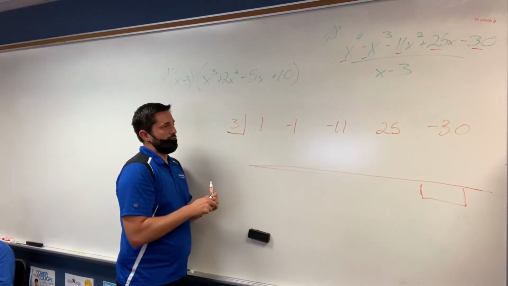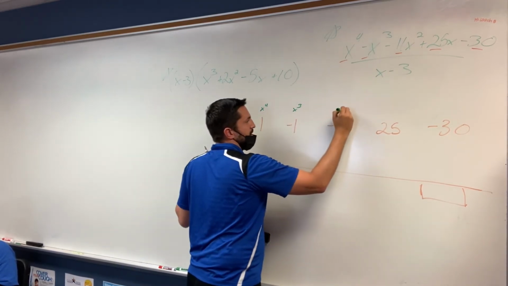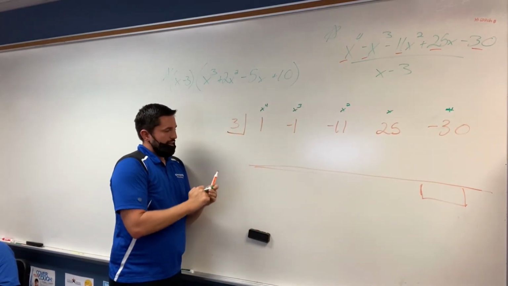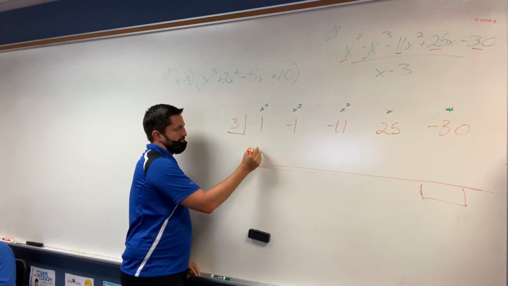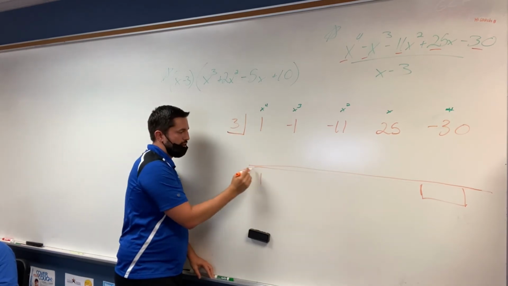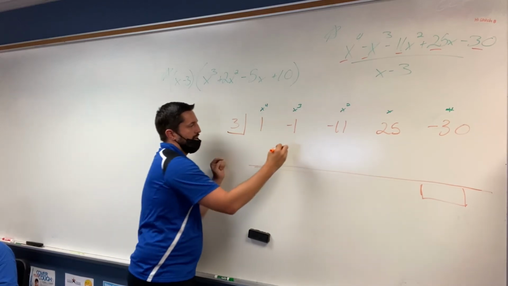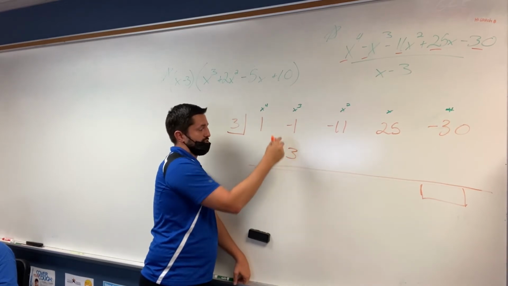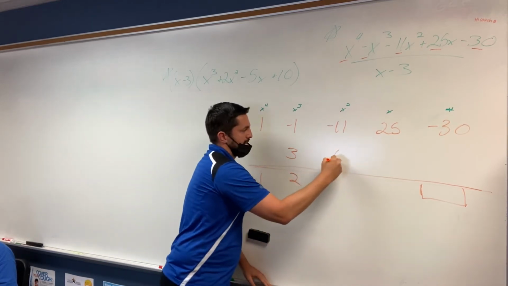But as a little mental note, this is my x to the 4th column. This is my x cubed column, x squareds, x's, and just regular numbers, okay? We'll talk about that last. Here's how this works. It's pretty quick and pretty simple. Here we go. 1 plus 0 is 1. Cool. Multiply whatever you get underneath this line by whatever's in the box. So 1 times 3 is 3. Great. And then I have -1 plus 3, or you could say 3 minus 1 is 2. We're good. 3 times 2 is 6.